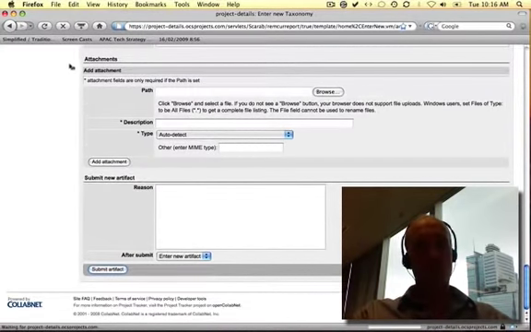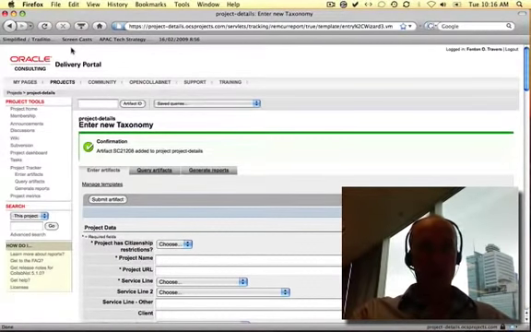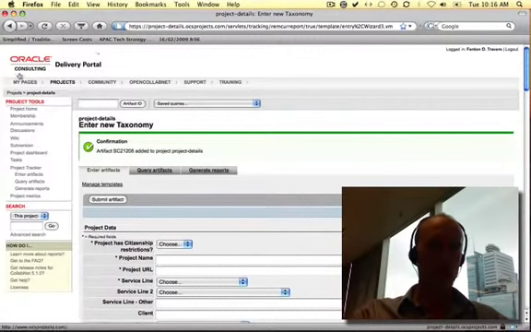And this will go through a workflow process, and it takes typically half an hour for the project to be fully approved. But I'll stop the recording here because that's the basics of creating a OCS project. And I'll do another screencast that explains a little bit more about some of the side menus and stuff.